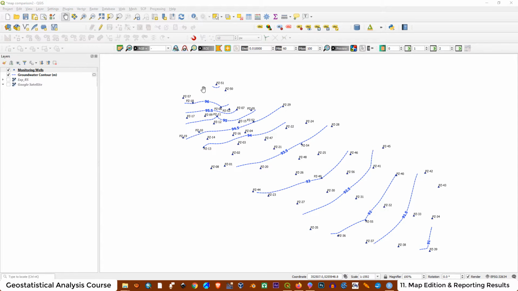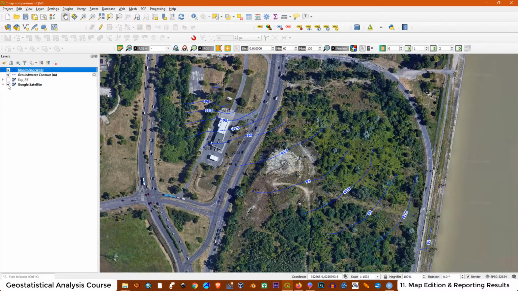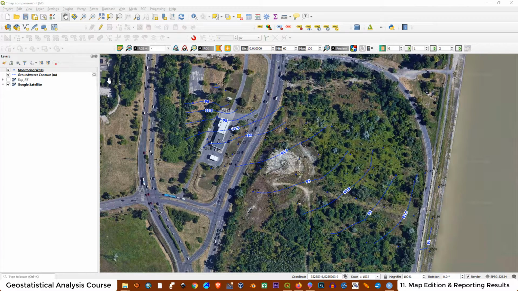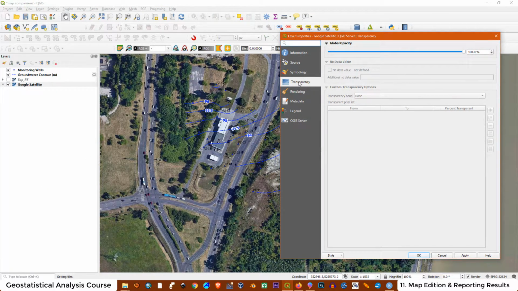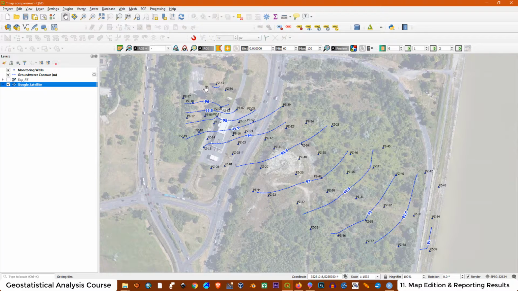Another important thing on the map is the background we are going to use. In this case, the only option we have is the satellite image for the background. But if we leave the image like that, we are not going to see well the information related with the groundwater flow map. Then what we can do is make a transparency for this map. Transparency here around 40%. Apply. And in this case we can see well the groundwater flow map, and we can see also the background. We can see the roads, the gas station, the river.